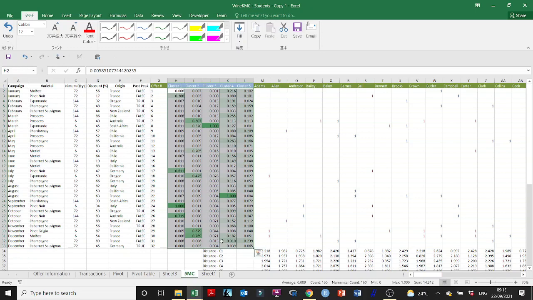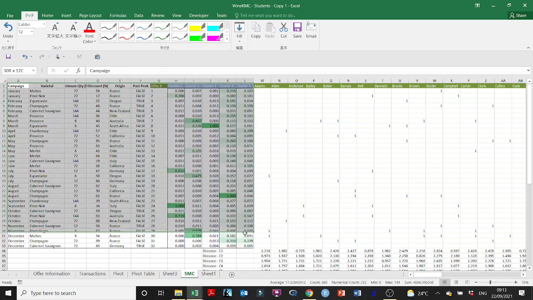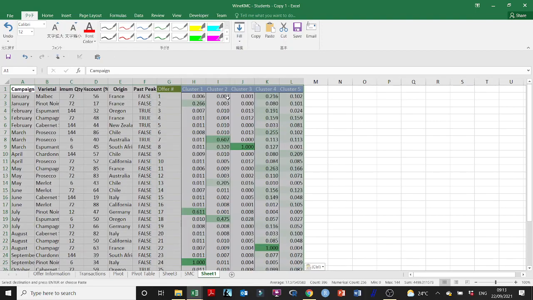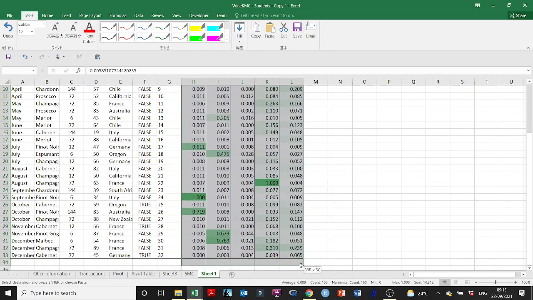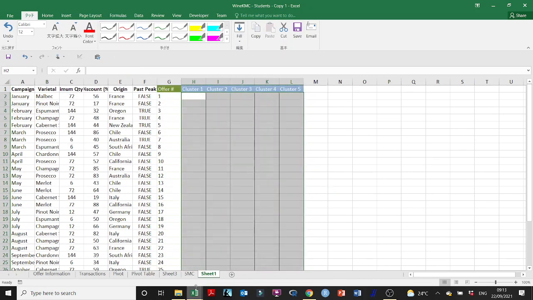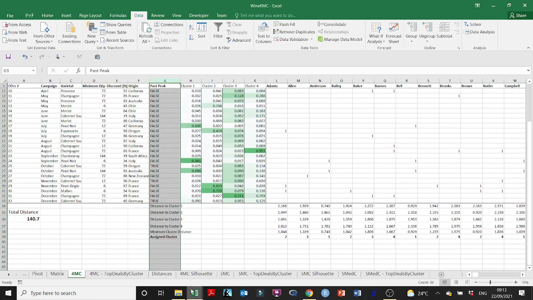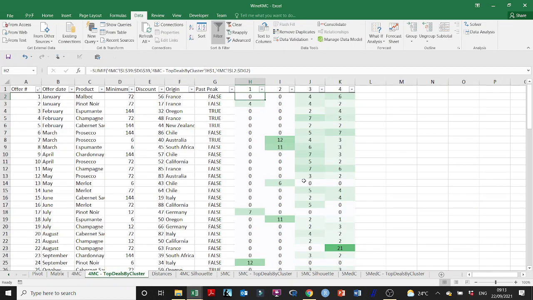So what we need to do is basically sum up, find out, based on the number of, let's delete this, so this is a new sheet here, and let's call this sheet top deals, all right? So basically, let me show you what I'm trying to do. You see the end results, and you will easily understand. What I'm trying to do is find out how many clients are interested in each cluster for each offer.